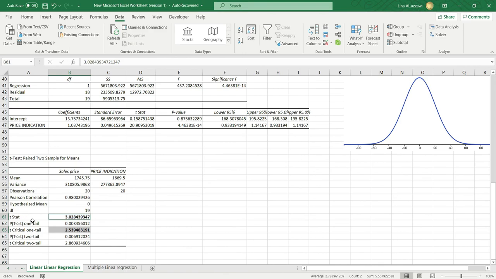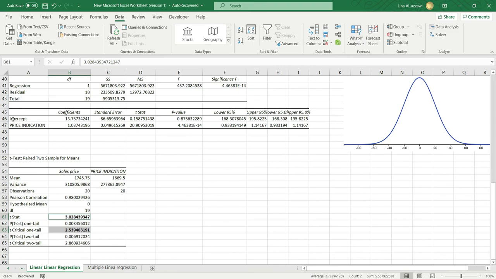But we got the t statistic of 3.0, which is greater than the critical value, so we reject the null hypothesis.